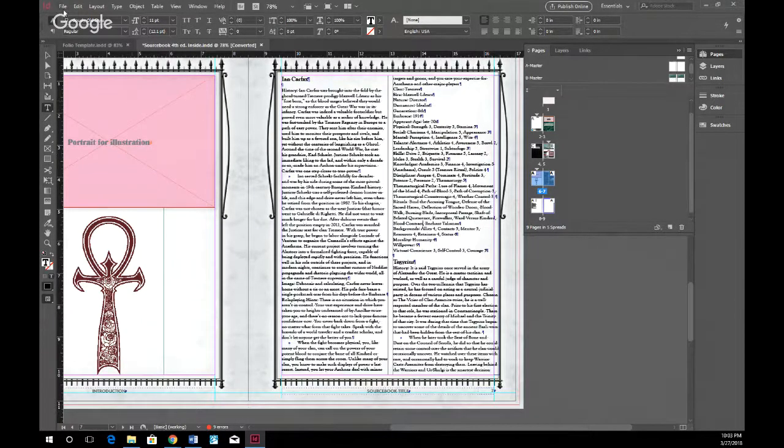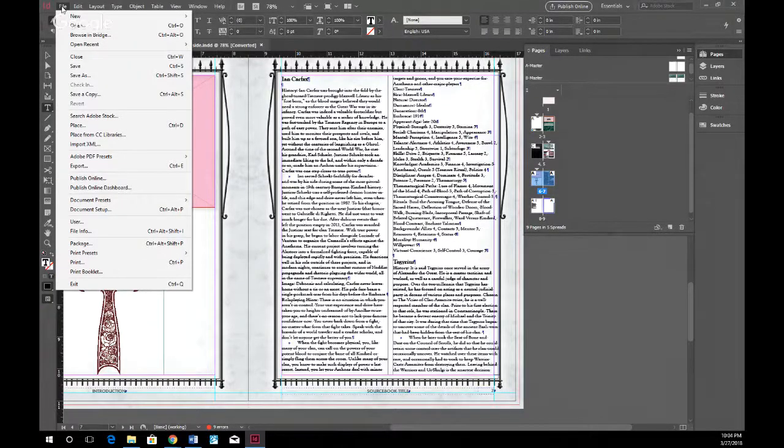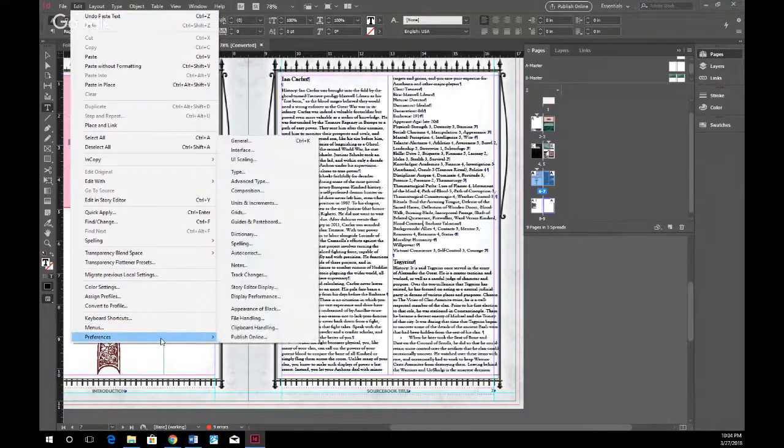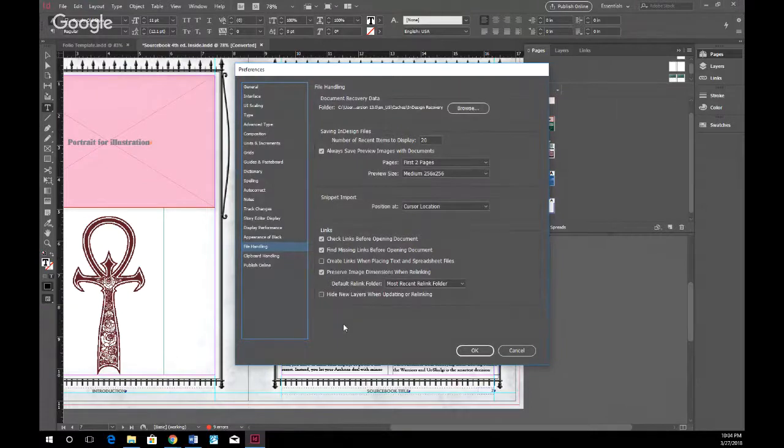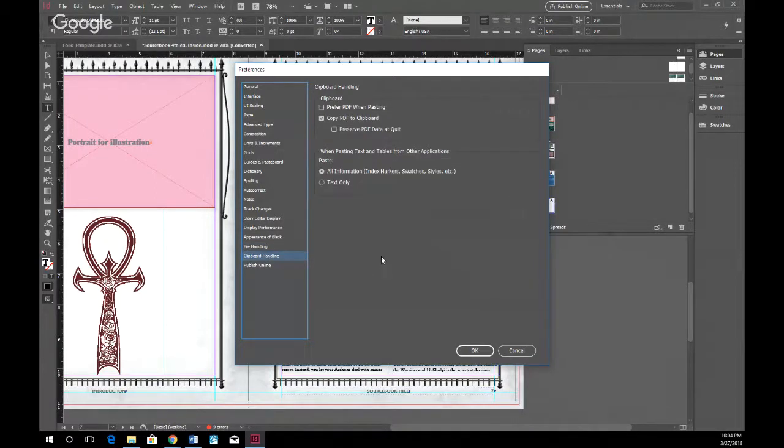Now, InDesign is actually not set up directly so you can do that from the beginning. There's actually a preset in the preferences. So if you go to preferences and go to file handling, what you're going to need to do is go to clipboard handling, and you're going to want to click paste all information.